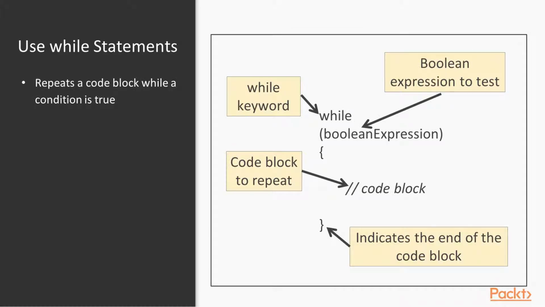While loops repeat a code block while a given condition is true. At some point during the execution of the while loop, it is expected that the condition will change to false, and the while loop will stop executing and pass control back to the normal execution of the program. Okay, let's have a look at this in action.